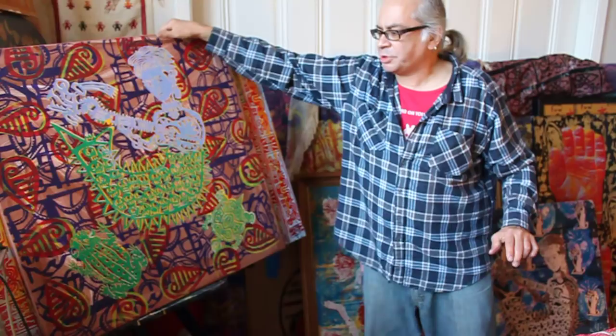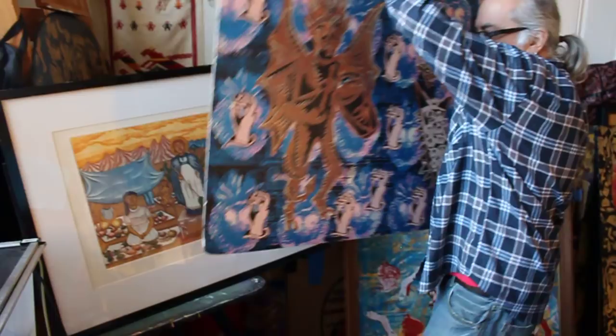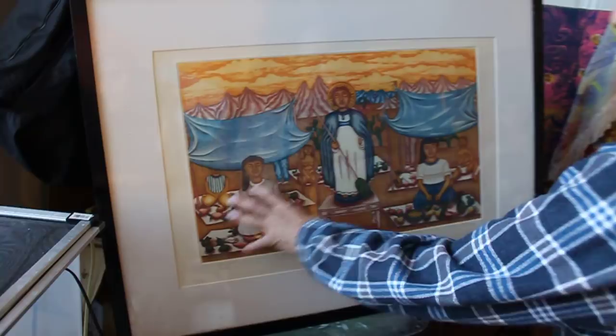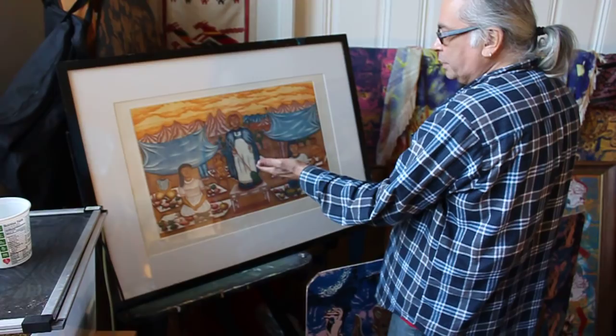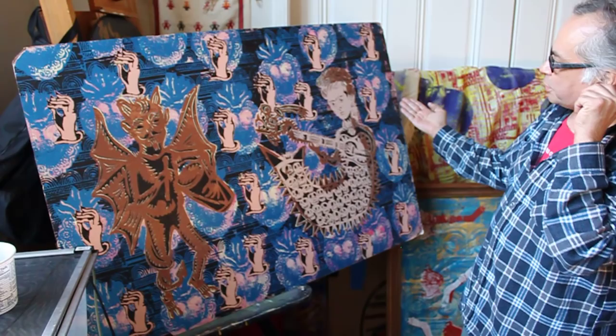So I try to be contemporary and not model. It's very hard with Chicanos, because they're very old-fashioned still, and they always do everything really neat. And I'm kind of a sloppy artist. I like how they make it look rugged, because I work in Oaxaca — this is one of the artists I work with. Maybe the framing's neat, but the artwork's very touche, kind of like it really reflects the land. It's a very red and brown country and it looks like that. A lot of the time the artwork, when it's done in places here and out in LA and San Francisco, it's too cleaned up. So I give it that roughness, like if you were in a Mexican church.